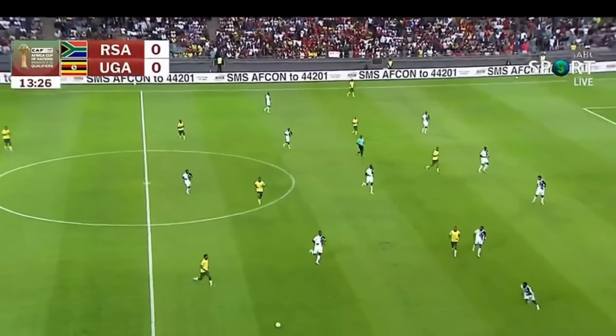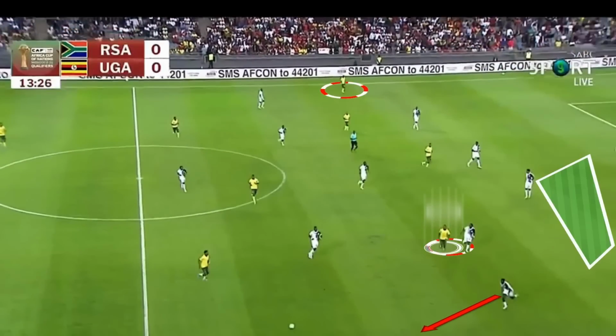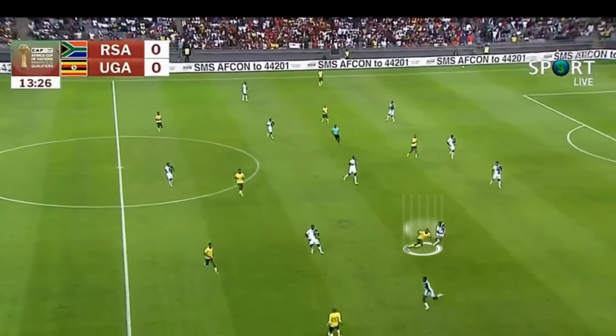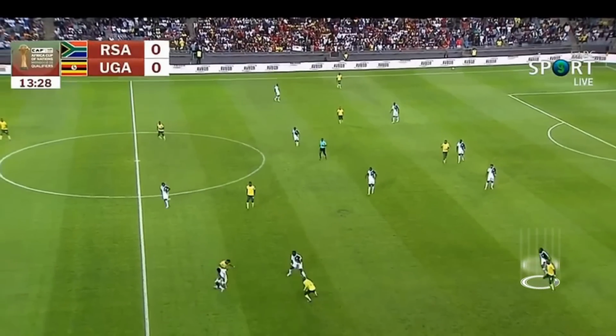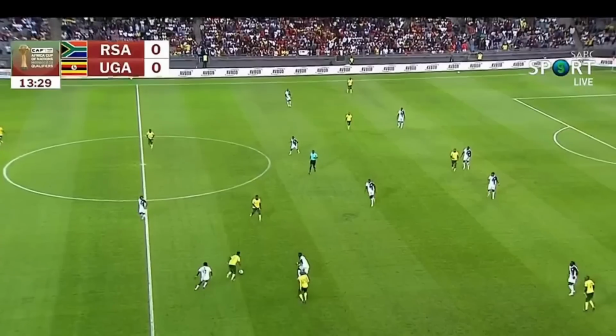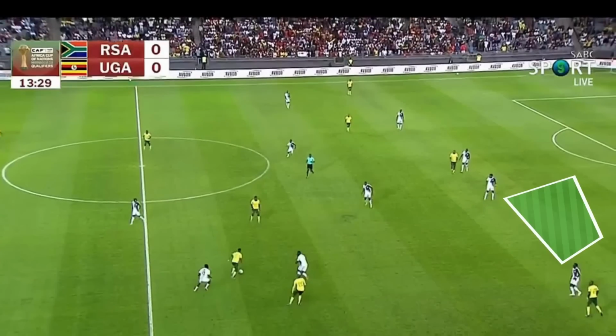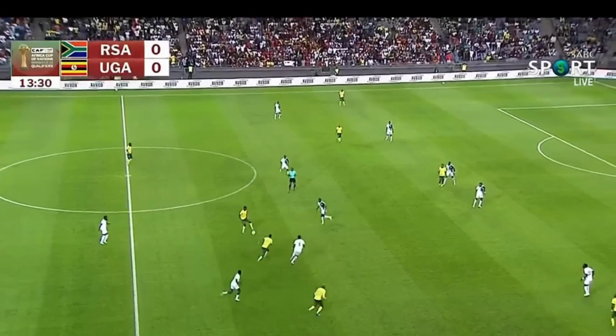But the genius of this is that there are so many things happening. Do you see, as I said, at the bottom of your screen, unfortunately the camera was not showing, but there's Mudau there. And when that happens, that left back comes towards Mudau, there's that space. But we realize that we are not happy with the space we have. So what does Mokwana do? He takes the second defender and pulls him away. See now, he's pulled the defender down towards the touchline. Now we have that gaping space again, a huge space that we can now play the ball into.